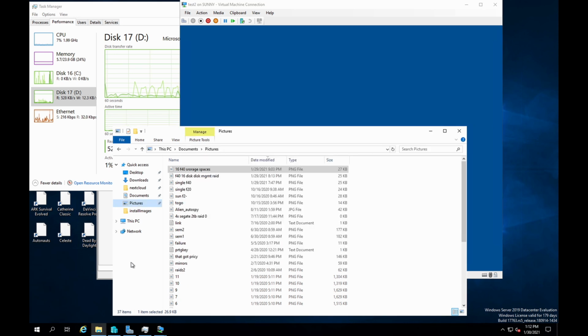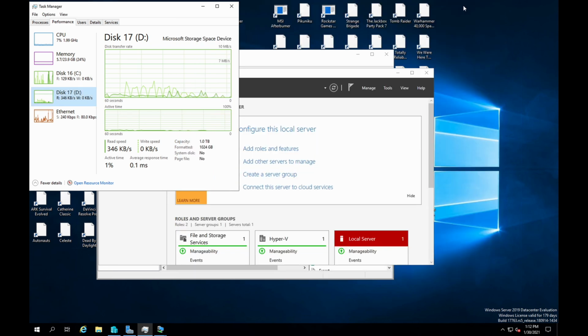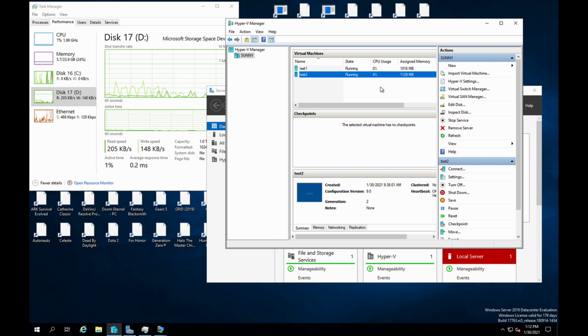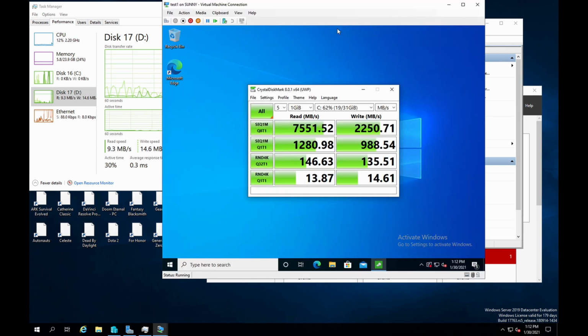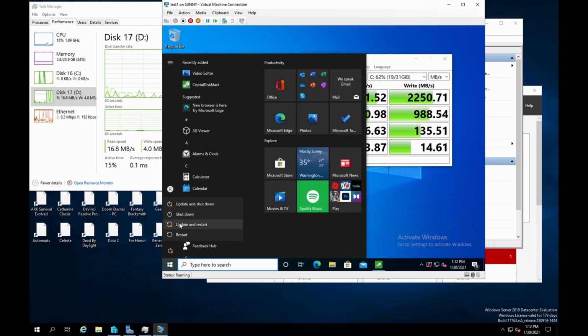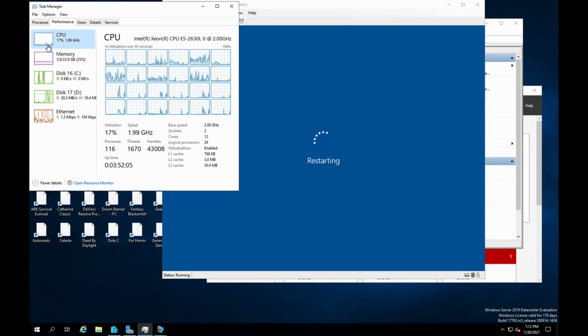Tried a few VMs, it's pretty good. The only thing I will notice with VMs is it's darn hard to fill it doing normal applications like installing Windows. It's pretty darn hard to fill that IO, though in VMs with Hyper-V, that's the VM performance. That is darn close to native. QDEPTH 1 is a bit lower, but 7.7 versus 7.5 gigabytes per second in a VM is not bad at all.